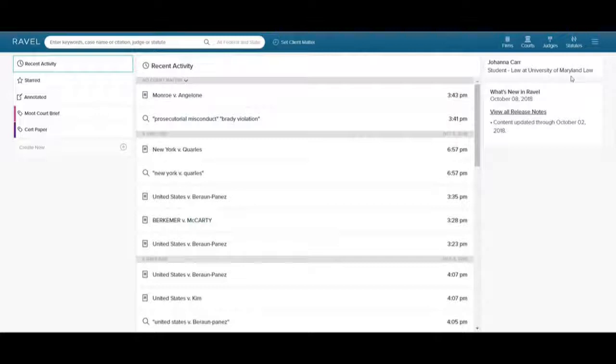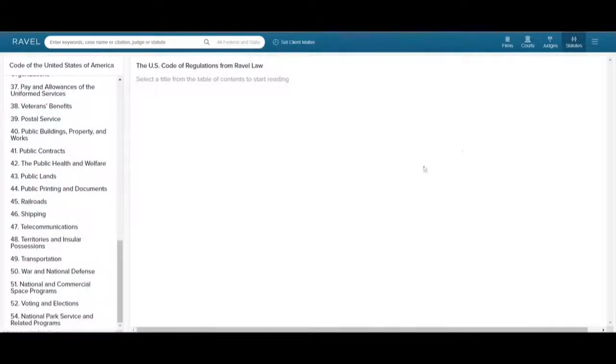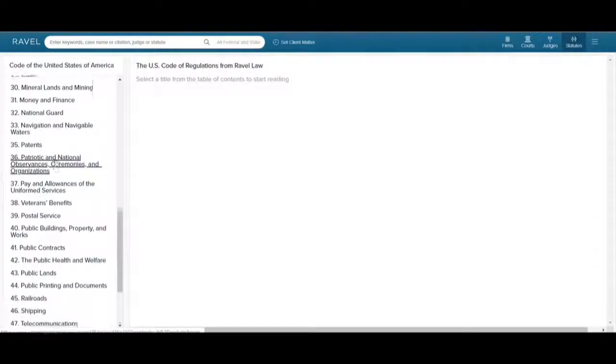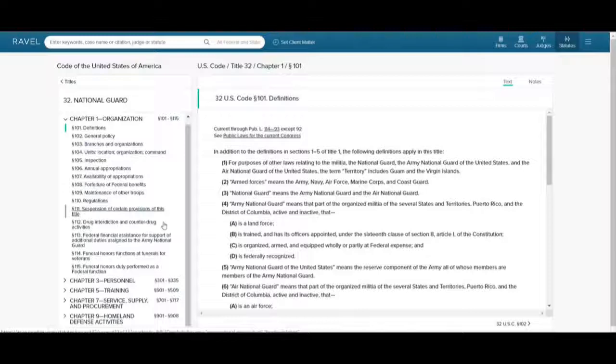The first thing I'm going to point out is that this search engine is best for looking up cases. The statutes button is going to take you to the code of the United States. As far as I've found so far, there aren't any state laws that are going to pop up for you under Ravel. So I wouldn't recommend using Ravel for statutes, because I also believe that it's pretty difficult to navigate through here and find what you're looking for without previously knowing the code itself.